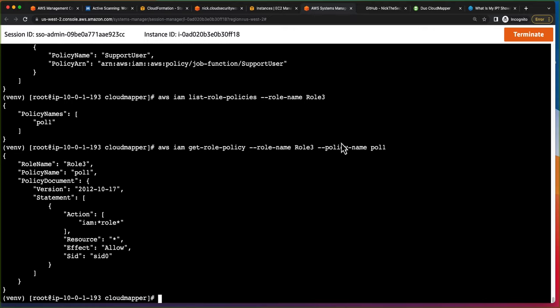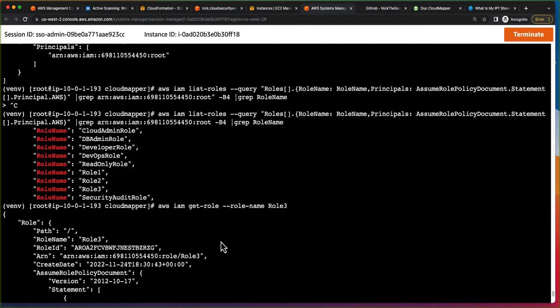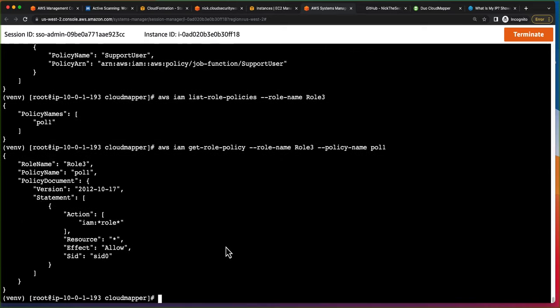So if we were able to get to role 3, if we could assume role 3, then we would have more IAM permissions and could even escalate our privilege even further. So let's go ahead and try to assume that role 3. So what we're going to need is the ARN of that role. And if we know the account number, we know the ARN. So let's run the assume role command.